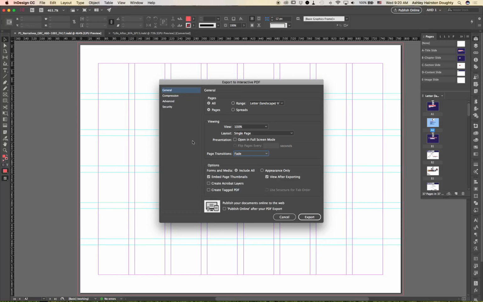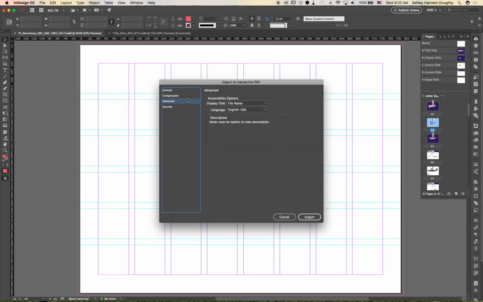So all of that is fine. You can also choose the resolution, what it gets exported at. It's going to convert it to RGB because it's meant for the screen, but if you know that it's going to be printed, you might want to change it to 300 ppi.